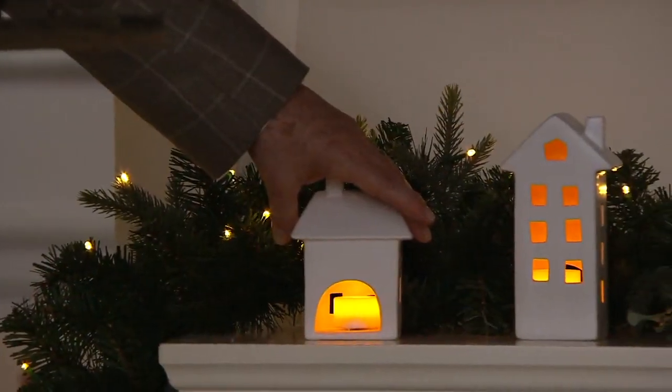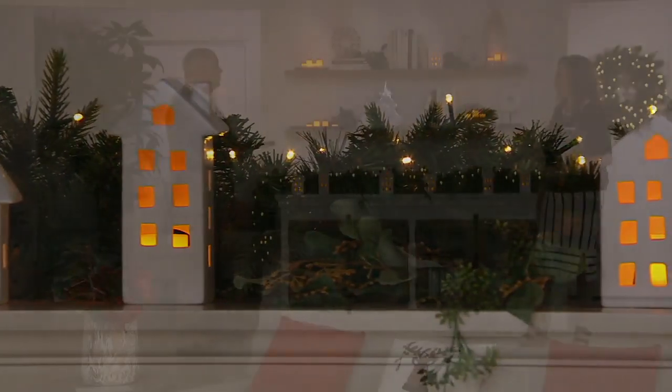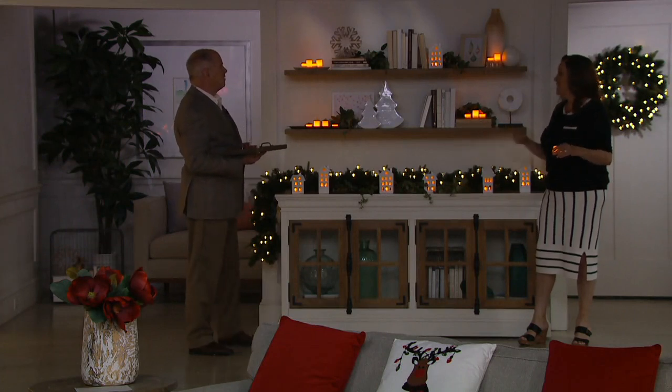All we did was slid the little tea candle into the bottom — look how it lights up the entire village. Do you do a little village in yours? I do, but my sister-in-law really goes to town. I love Jim Shore's pieces — I have a ton of them around my house. Yesterday, by the way, it was Jim's birthday.